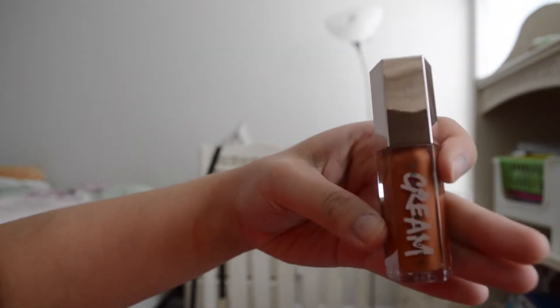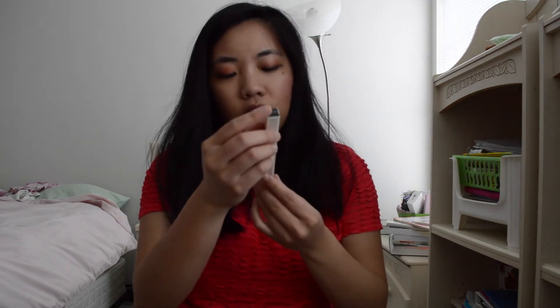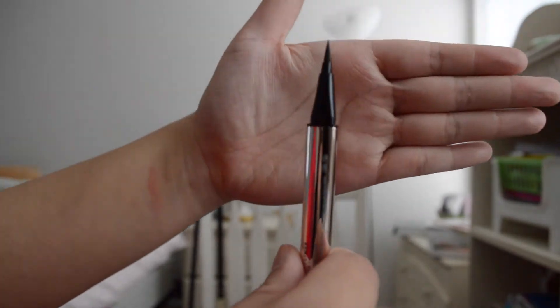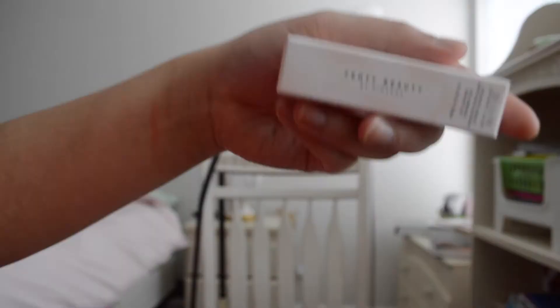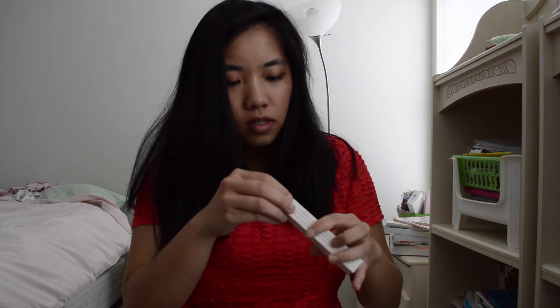I'm so excited to try these out. It also came with the Longwear Pencil Eyeliner in Cause I'm Black. The Fly Liner — a Longwear Liquid Eyeliner — also in Cause I'm Black. Then I have the Pro Kisser Lip Loving Lip Scrub Stick. I can't get over their packaging, it's just so pretty. And the Rihanna Luscious Lip Balm in Hint Mint.